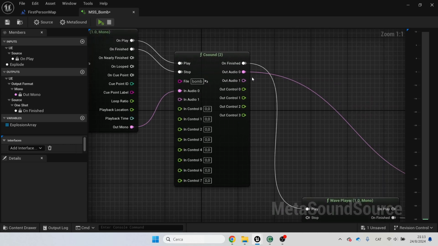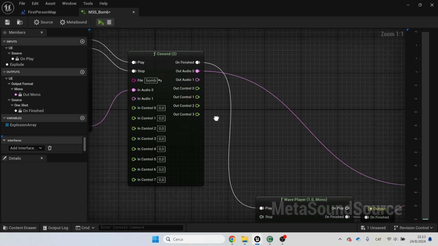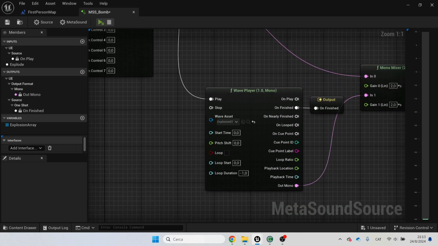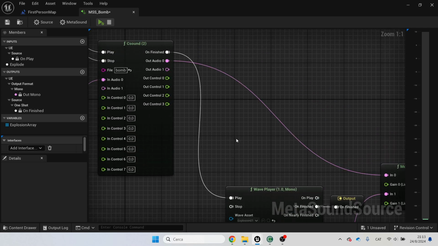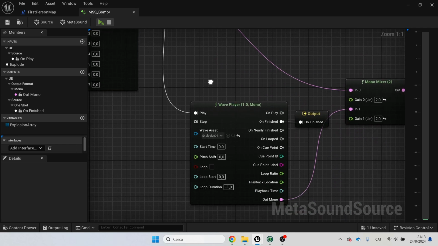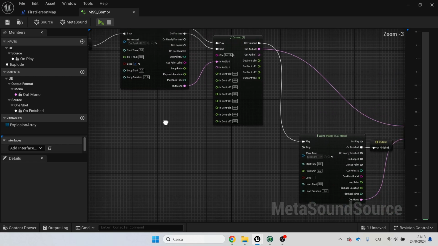And because the Csound node will have stopped, the unfinished trigger will trigger, and this trigger will signal the start of the second phase, the explosion phase. So when this Csound node finishes, the wave player for the explosion will start playing, as we can see here now.